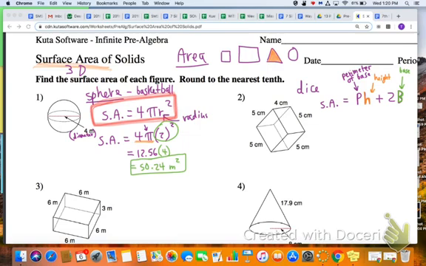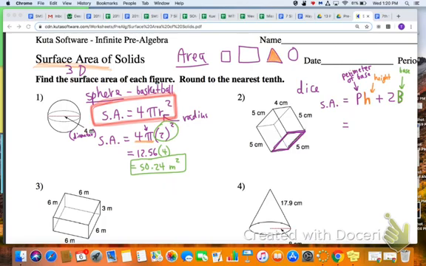So looking at our shape here, let's first find the perimeter of the base, okay? I'm gonna say this is my base. If you would set this box on the ground, this would be the part that's on the ground, the base, okay? What is the perimeter? How far around that purple is it?